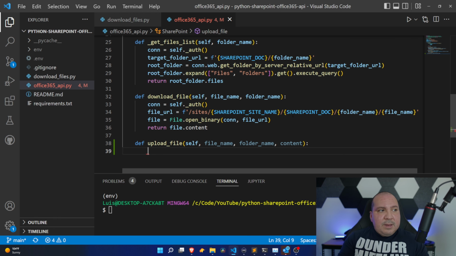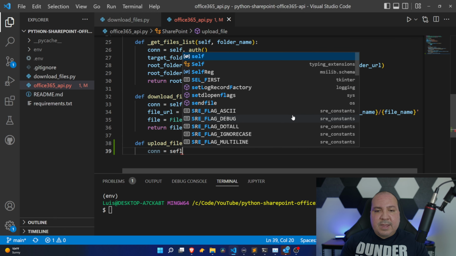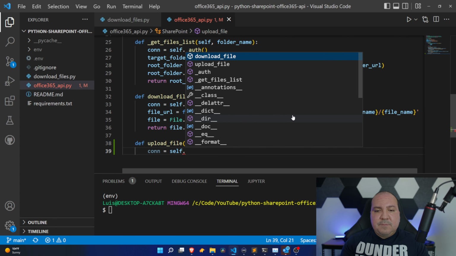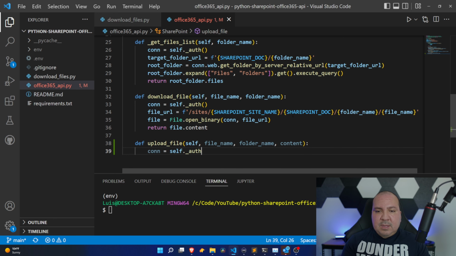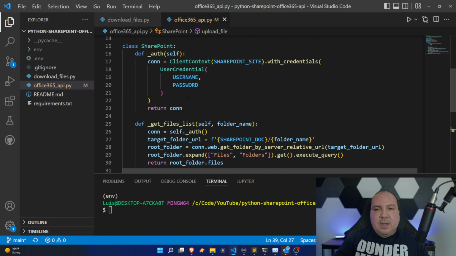So now let's go ahead and get started. The first thing we need to do is get our connection. We're going to create a connection. In this case, it would be the _auth function, which is up here to authenticate. As you can tell, it's already passing in credentials to authenticate.